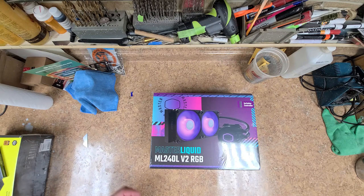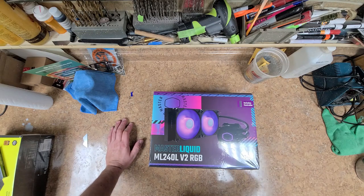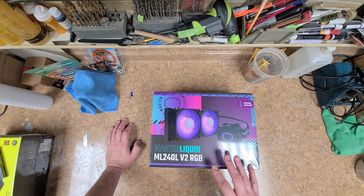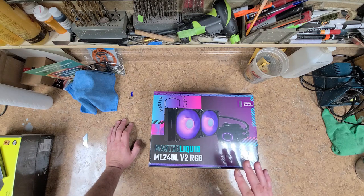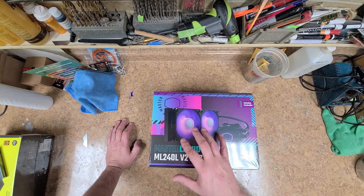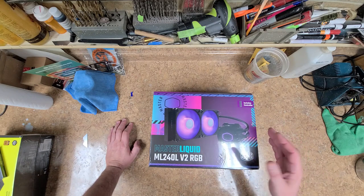So my CPU cooler, the pump area, started making some noise. And it's like, okay, now something's going on here. This ain't right. I noticed that there was a little bit of overheating going on. So I ended up, now this is basically the same company, but this one here has gotten a lot of good reviews. This is the third gen of this. And it's a double fan, bigger cooler, compared to the one that I have on there, which was a single fan, smaller cooler. This should work out pretty good.